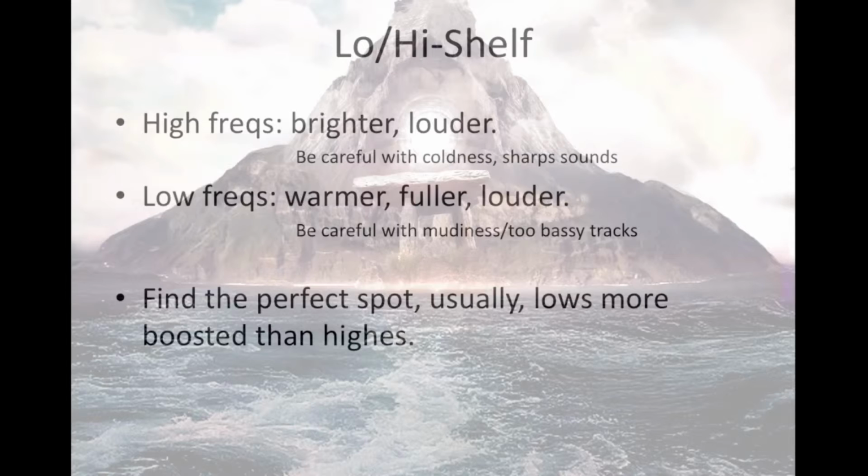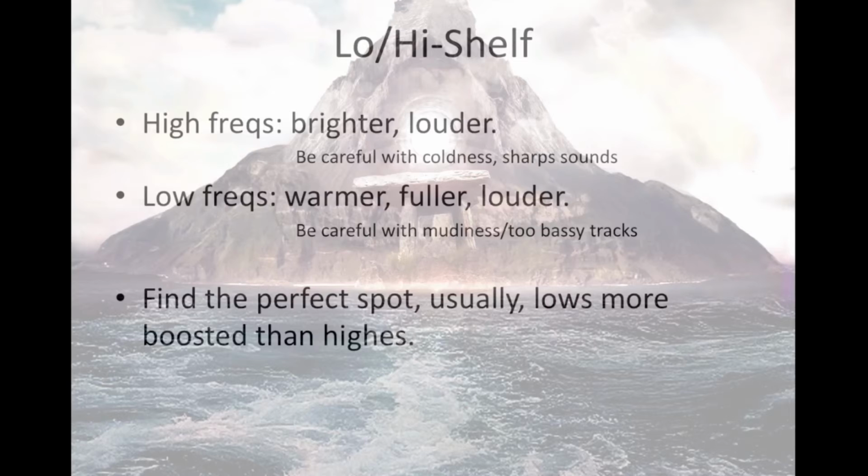So when mastering a track, you have to find the good combination of the two spots, and usually, except if you have a bassy mix, you will increase the low frequencies more than the high frequencies. Usually what I do is I increase the low frequencies by 3 dB, and I increase the high frequencies by 2 dB more or less, but we will talk about it later in the example video.